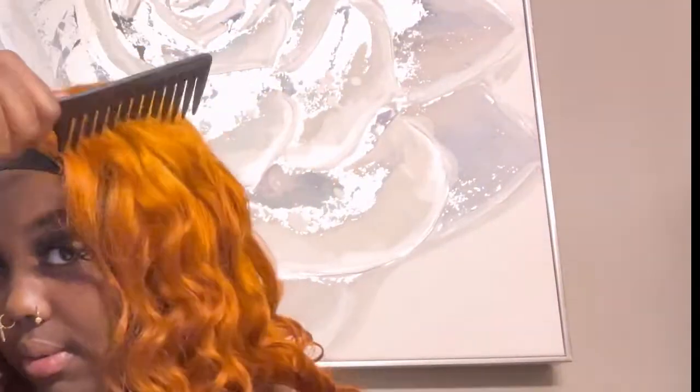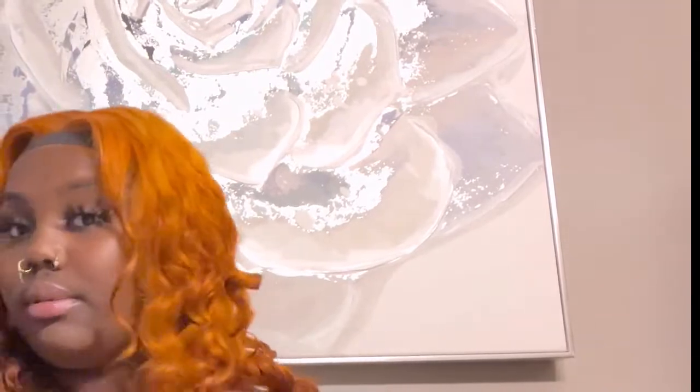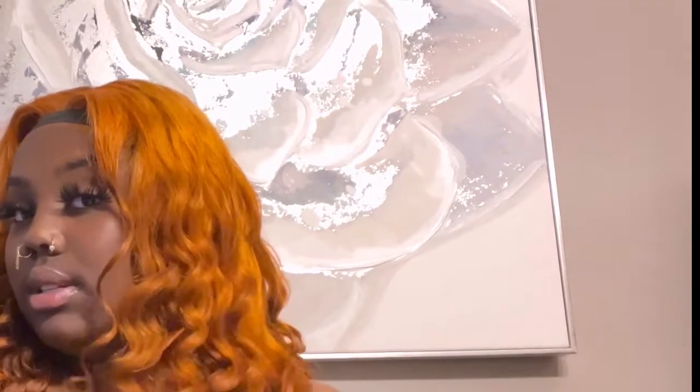So after I do that, y'all, take a wax tooth comb and I just comb through them a little bit. It depends on what kind of curl you want. Just break them up, but not too much, because then it won't go match.